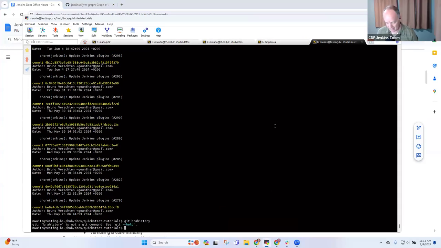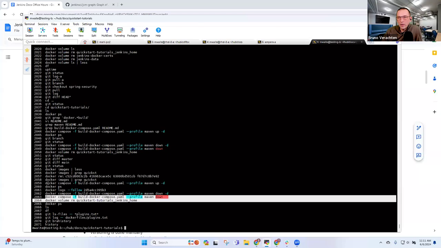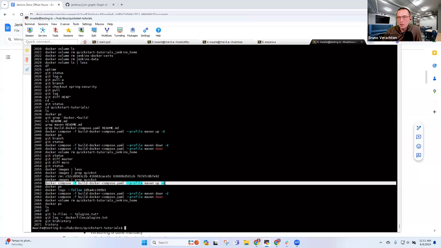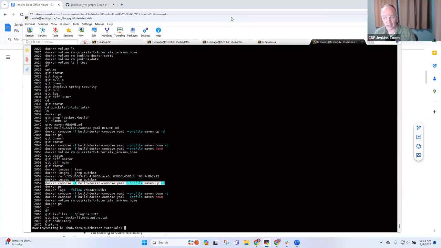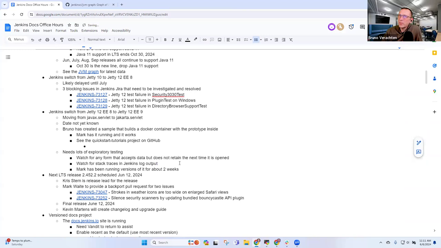I've got to show the command I use. So I did this. Okay. This is all it took for me. I cloned the repository. Why are you using the build docker compose and not the docker compose itself? Just because you wanted to rebuild it on your machine? I wanted to be sure. When I tried to run it initially, it didn't seem like it was rebuilding, so I wanted to rebuild it myself.